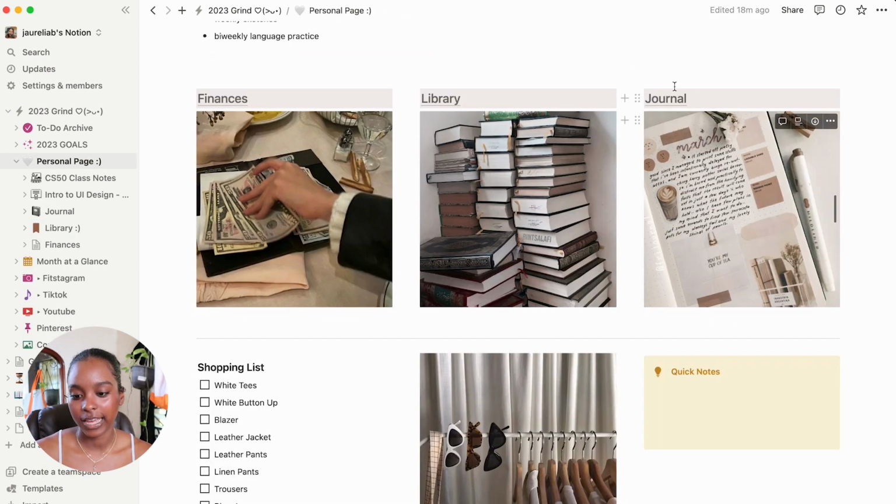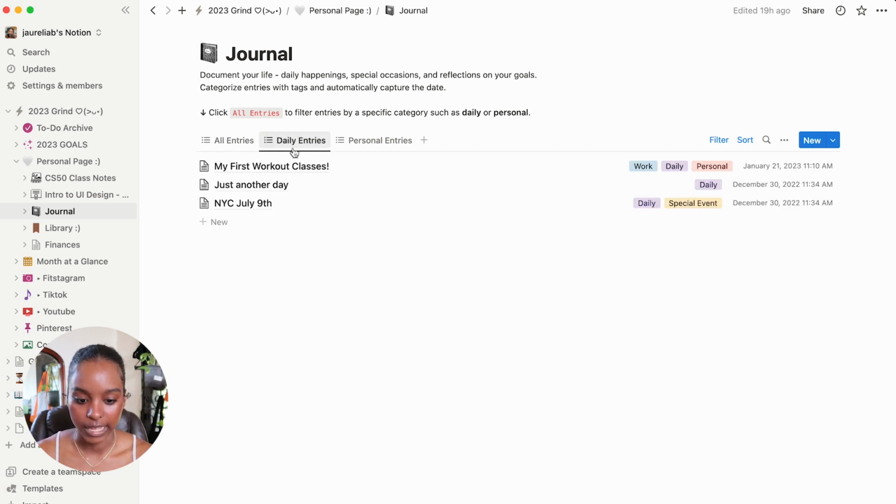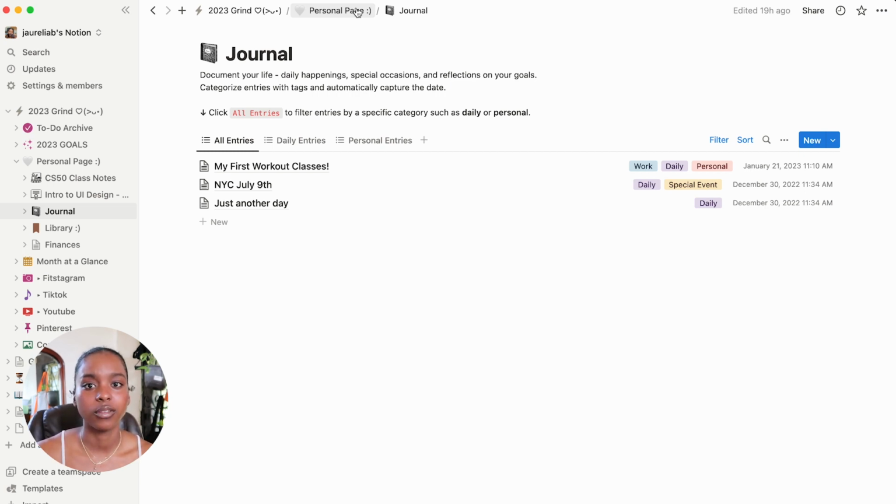All right, so the next thing I have is my journal. I haven't journaled enough this year, but I do want to. Also just a basic entry thing. I've got daily entries, personal entries, stuff like that. It's nothing crazy, it's just a journal. Because I can never really get myself to physically write in a journal, I thought, I'm always on my computer or on my phone. Why not just put my journal somewhere in here? I would say I use this more than I do a physical journal. So I mean, it's a win. It's still a work in progress because I want to do it every day, but yeah.